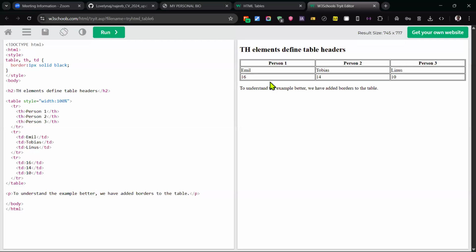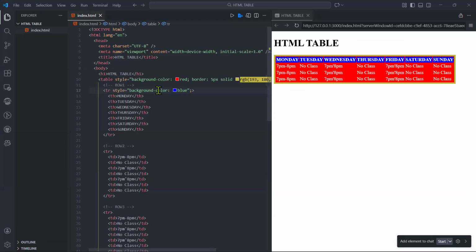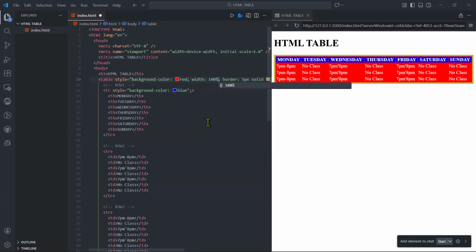You understand? So that is how it works. So let me add this width. I can see they added this width as maybe 100%. Let me see how it works. So width added 100%. 100% is bigger.